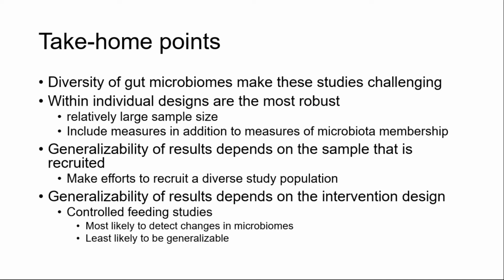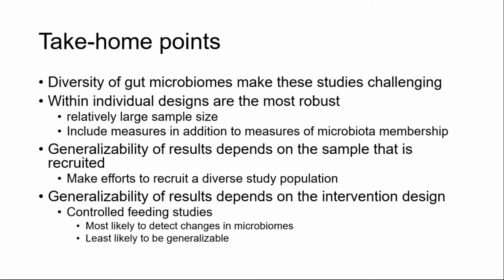So some take-home points. The diversity of gut microbiomes makes these studies challenging. My microbiome is different from my grad student's microbiome, whose is different from our undergrad student's microbiome. And even if you put us all on a defined diet, our microbiomes are still going to be more like our own than they are to be like the other person's microbiomes. So that makes these types of studies challenging. And it's also what makes the within individual design the most robust study design for diet microbiome interactions.